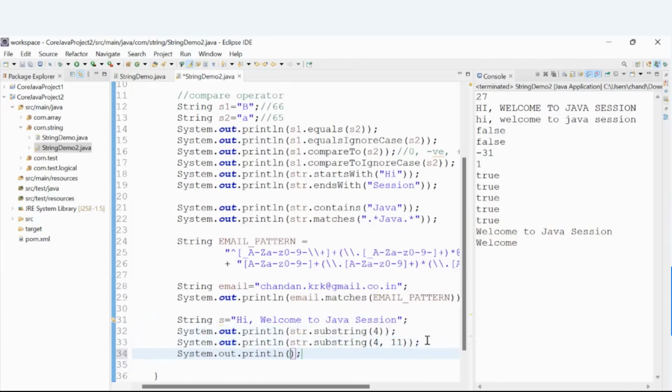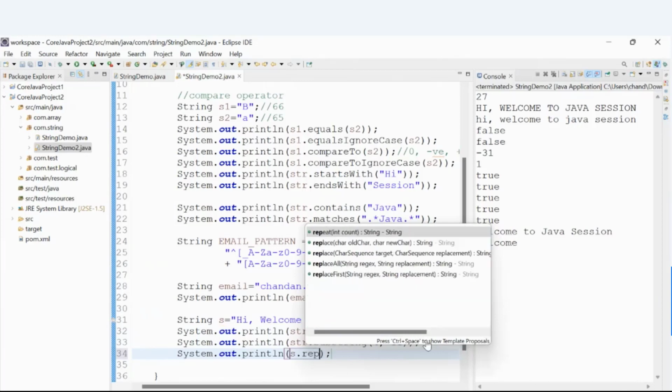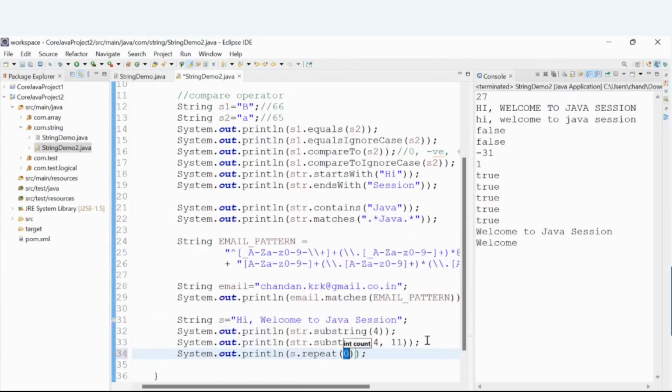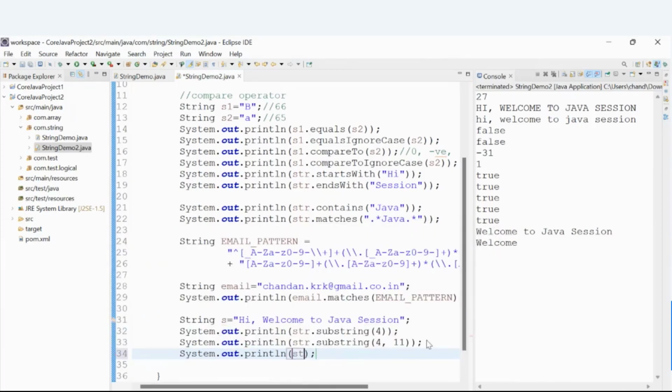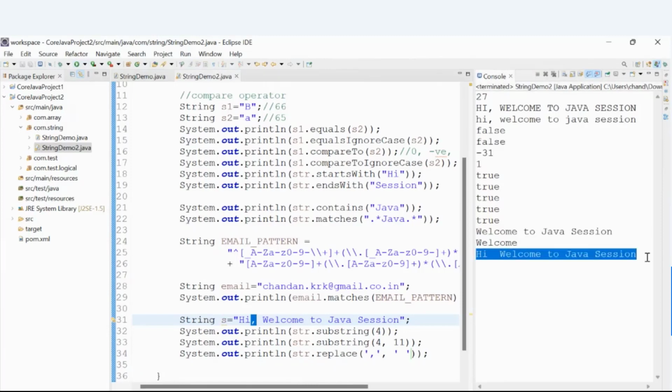Then we have another method which is called s.replace. We can use replace, not repeat, but replace. Here you have to say the old character. So suppose I'll say tab. I have to write the old character, and then you have to write the new character. In the new character, I'll just say a space. That means I want to remove this special character, the comma. So in this case, you will get this. But in replace, it will take this one also.